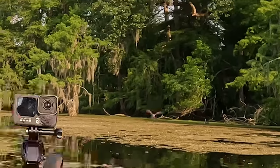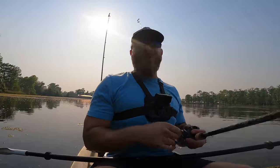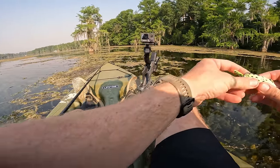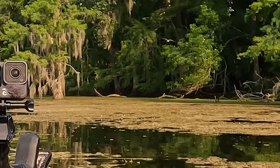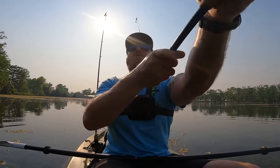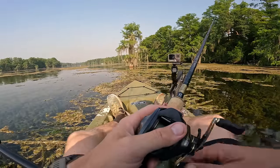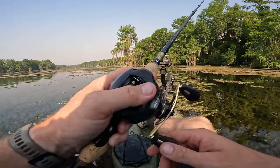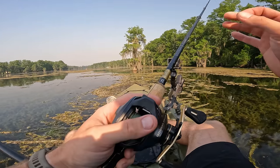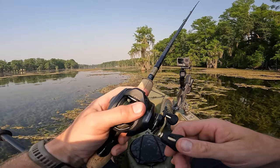Oh my God. An owl just tried to steal my frog. I have never in my life, and I could see that dude's face. He was coming in hard. He saw that frog and he was like, oh, bet. I've never in my life seen an owl dive at a bass fishing lure. That's a first for me. And I was just terrified to hook an owl. You talk about an animal that you don't want to have to wrangle to get free, an owl would be high up there on the list.